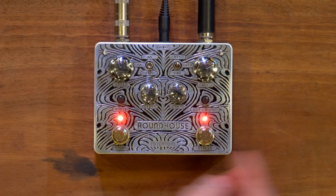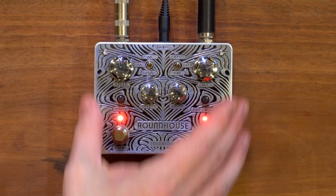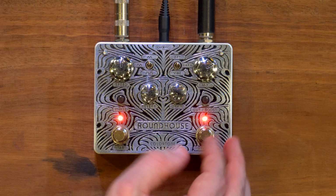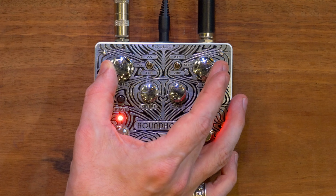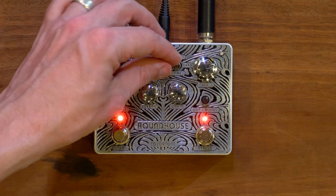Now, while we're at it, let's have a quick look at the three different modulation types. So what, sine, triangle, or square? Oh, I actually like a triangle. Okay, so let's find an optical tremolo kind of thing that you like, and then we'll go to harmonic. Is it good? It's primo. Perfect. Now let's try harmonic, which I gotta say, I like harmonic tremolos a lot. Pretty good. So we'll go from optical to harmonic now.